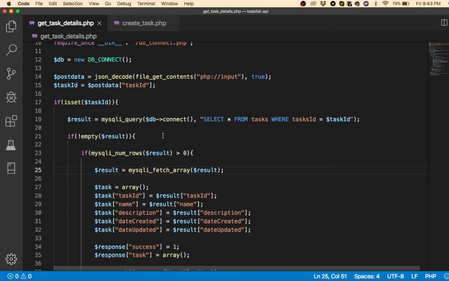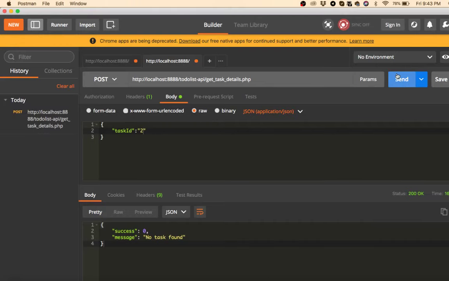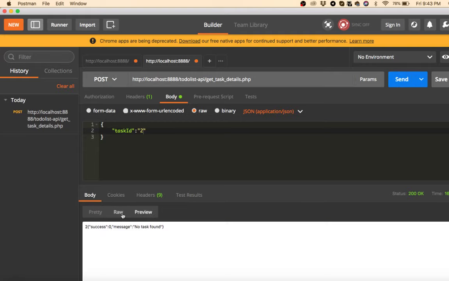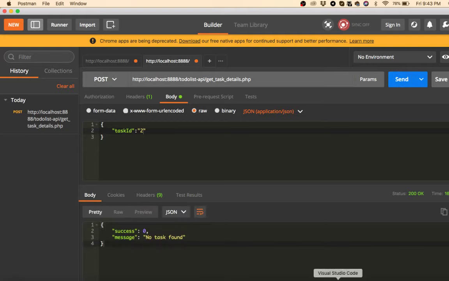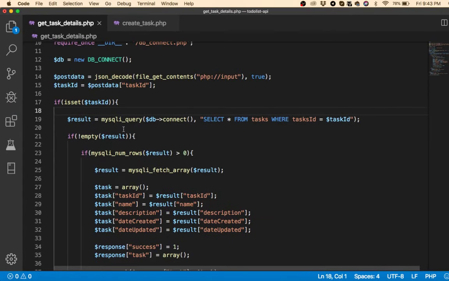Here the script detects the task ID, so we try to check the value here. Echo task ID. So 2, it detects as 2. So why are there no records?